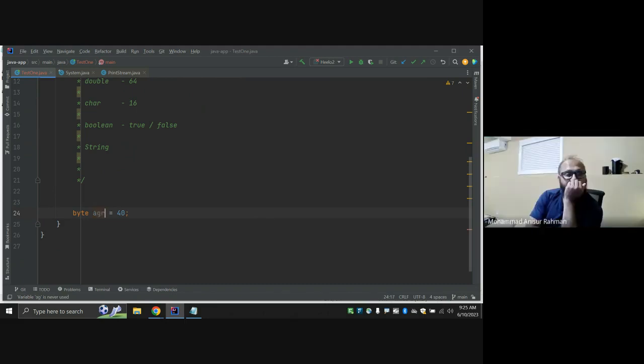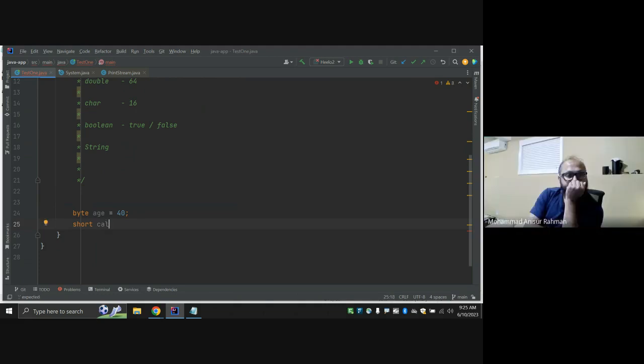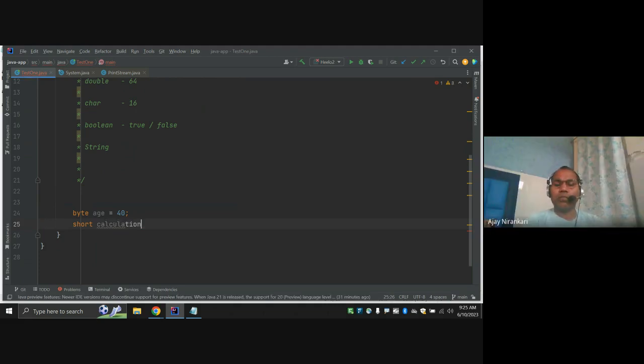Or similarly, it can be a calculation. Any logical name you have to specify. So the variable name is a sequence of words, which can be one word or multiple words. Let's say I want to get age, an int, so getAge.